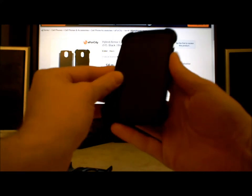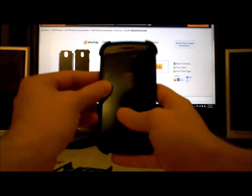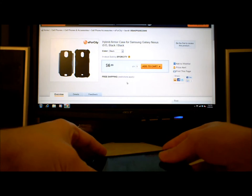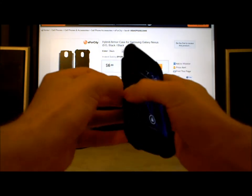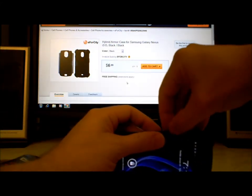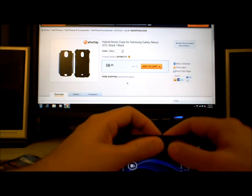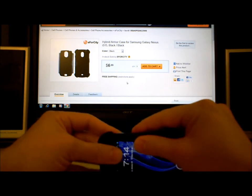Does feel like it's a little snug in there. I'm not sure if that's because of the extended battery. I haven't tried it with the standard battery and standard door on there. Let's see. I can already tell these buttons are going to be a little tough. Alright, so that wasn't... Actually, it wasn't too bad.